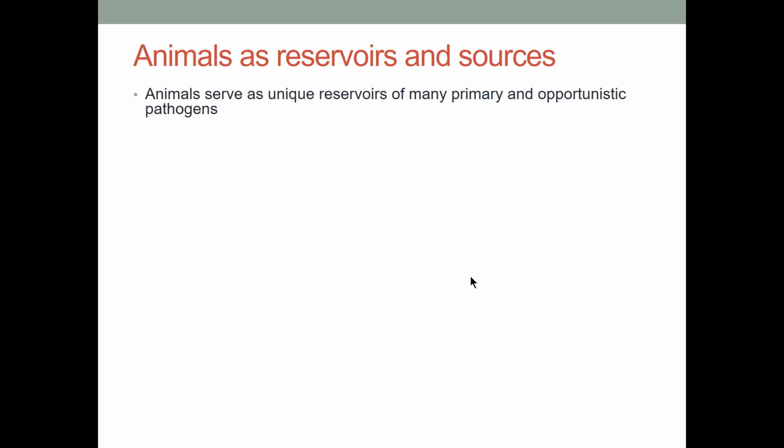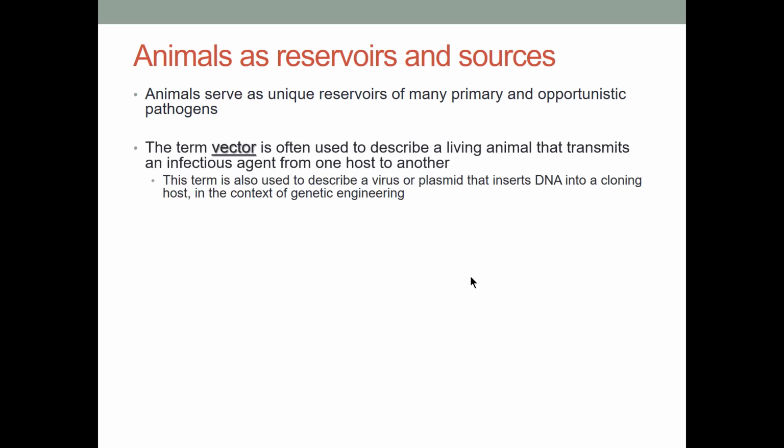When you look at animals as a living reservoir, a term comes up called a vector. And a vector is basically anything that can transmit an infectious agent from one host to another. Now, as it describes here, the term vector has different context depending on what you're talking about. If you go back to the section on biotechnology, vector is a term that describes cloning, but here it's describing a pathogen, the transmitting agent of a pathogen.